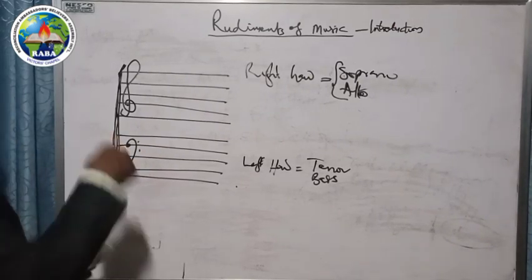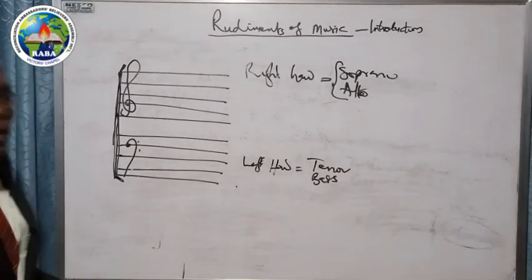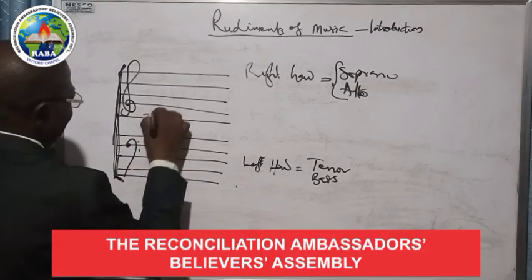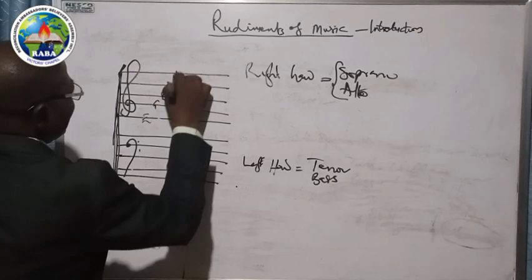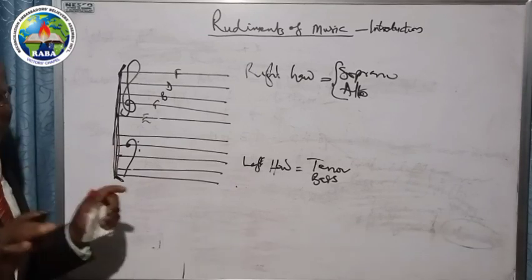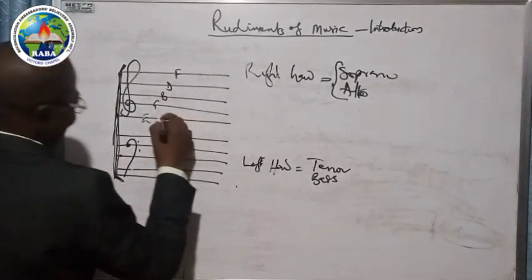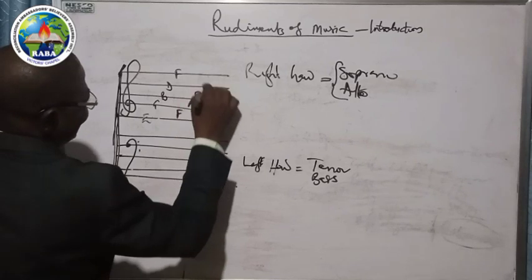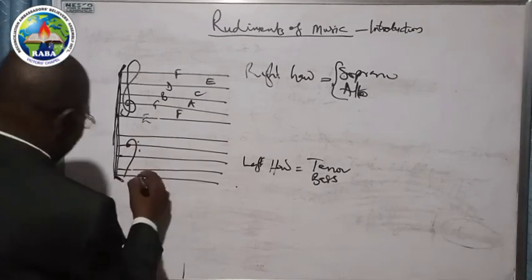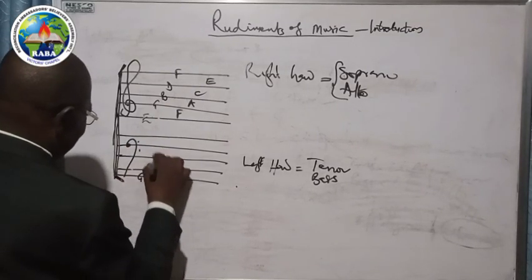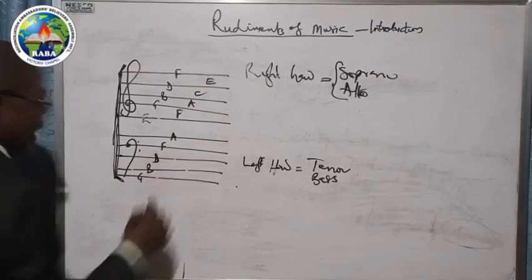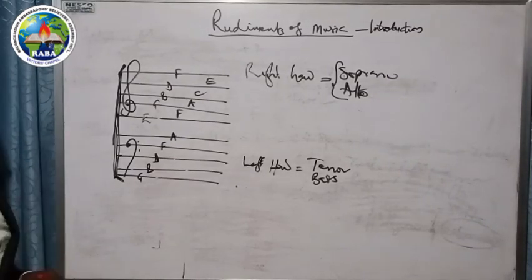Now, we did one exercise in the previous lesson, and that is we named the lines and spaces. Let's name it G, B, D, F, A. You are no longer a baby, and I will not write 1, 2, 3, 4, 5 again, because we have known that one. And we have F, A, C, E. So again, we have G, B, D, F, A. I will not rush this lesson so that you can understand it.